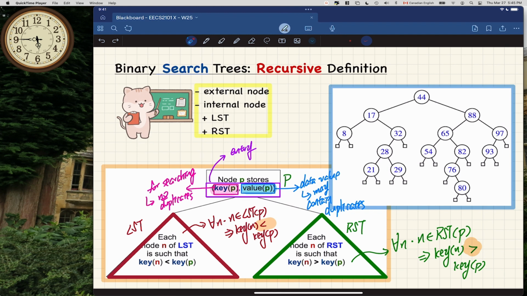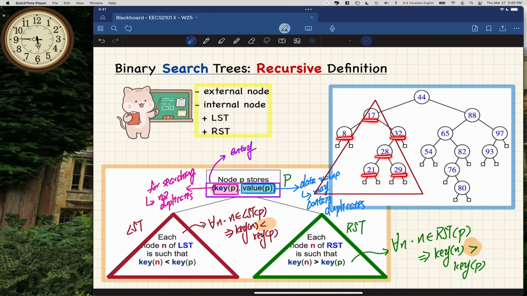For example, let's say this is the root right here. As far as this root is concerned, the left subtree is right here. Now look at every node in the left subtree. We got 8, 17, 32, 28, 21, 29.